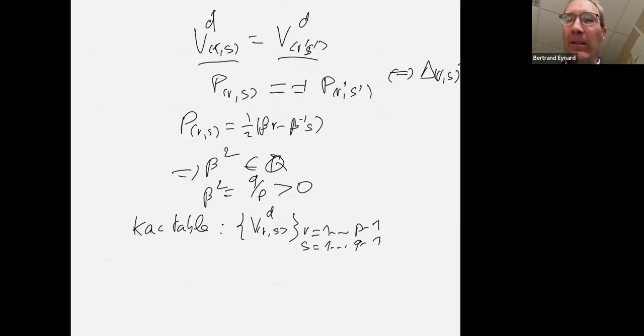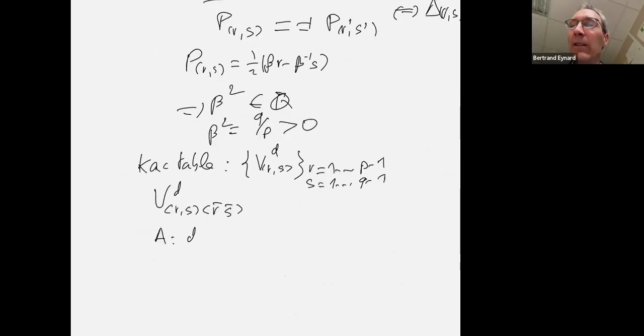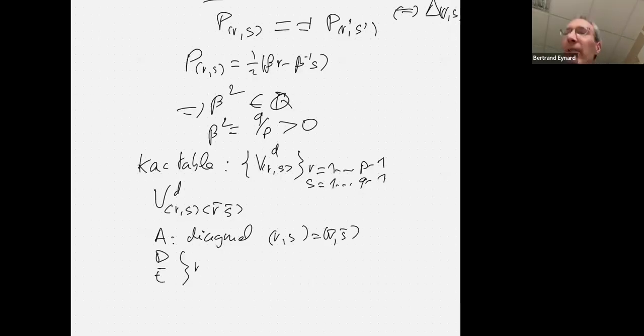Now, I've just said it for the left dimensions, but the same story is true for the right dimensions, but I still didn't say how to couple the left and the right. In principle, we could have primary fields with different indices on the left and on the right, R bar, S bar. And that's where the three series come in. So the A series is diagonal, with (R,S) equals (R bar, S bar).